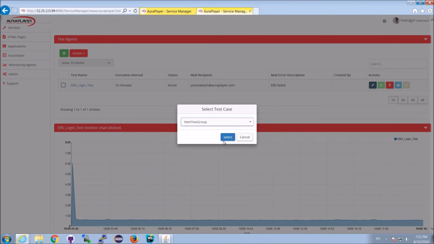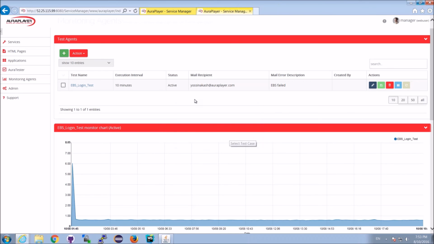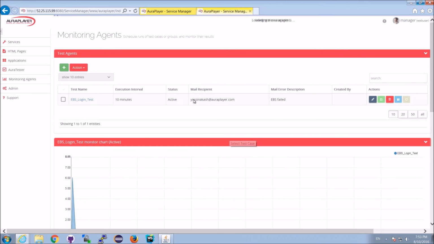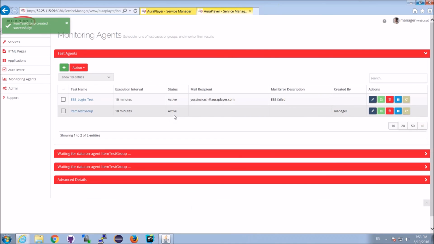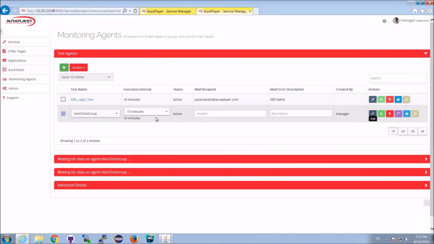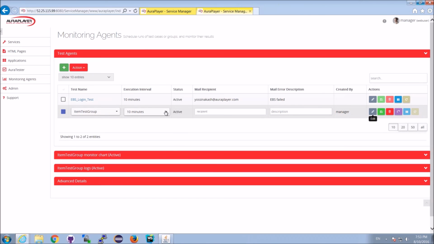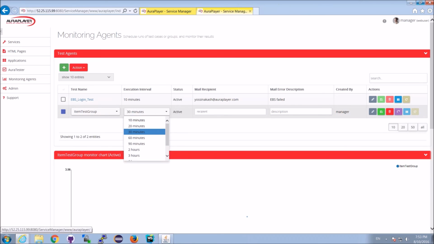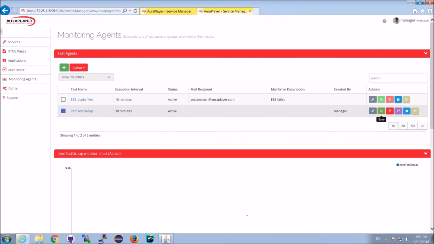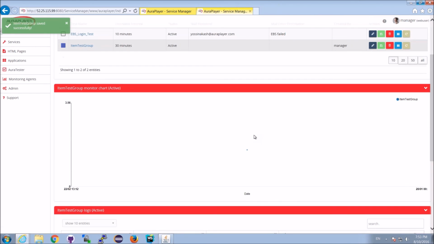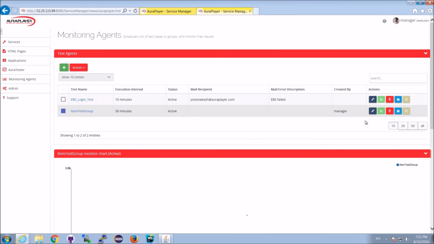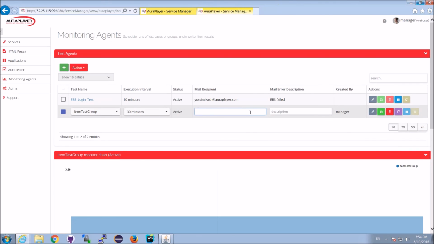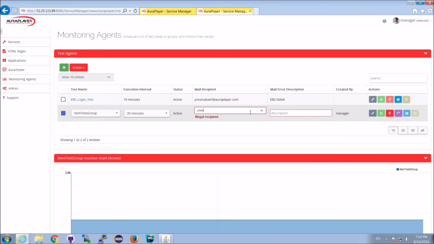Let's use that, and run it every 10 minutes or more. Let's edit that and run it every 30 minutes. Save. And of course I can add a mail recipient in case there's an error, so I'll get an email plus a description.